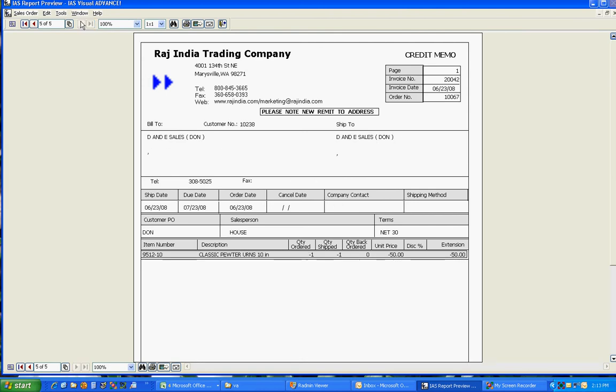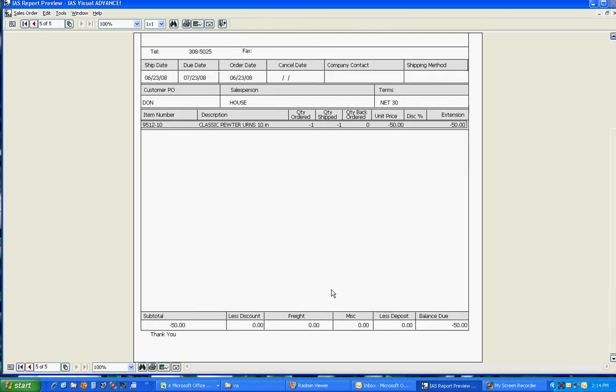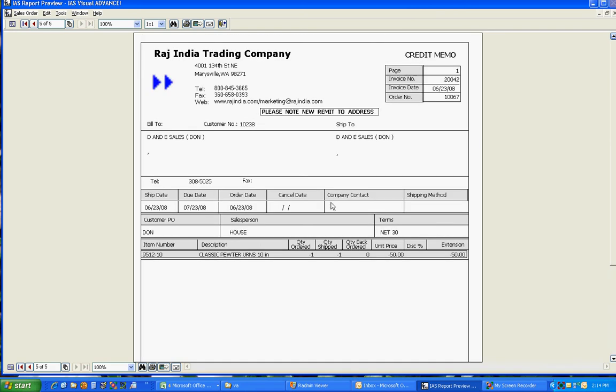And then our next one is also a credit memo, and that's where we turn that return authorization into a credit for D&E. Remember they returned the whole shipment? That turned out to be one less of freight charges, and we took out the freight charges. That's right. And there you go. None of these are actually being posted to our system. They're all being posted to your system. They're going against commission. I don't even pay the commission, so that's fine. That's your salary. Okay, so any questions on that?